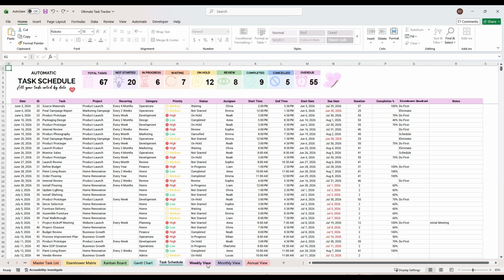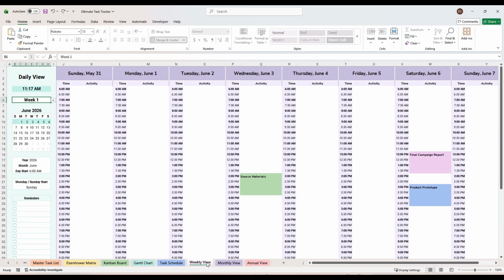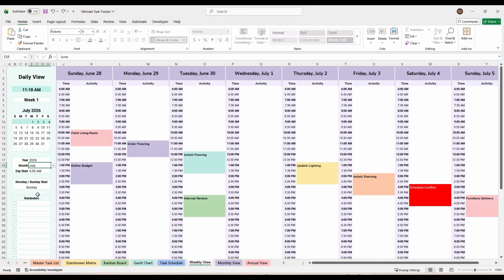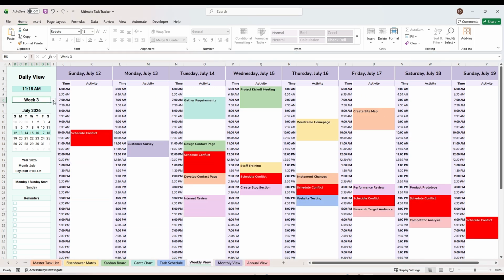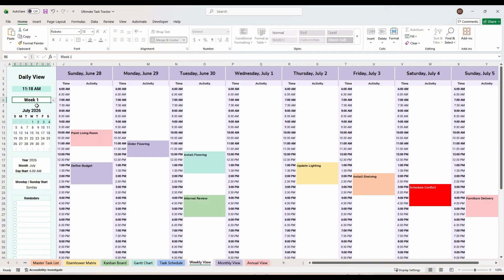The weekly view shows you a clear breakdown of your events for a specific week. Select the year, month, and the time at which the day starts. Select the week that you wish to view using the mini calendar as a reference. The week will be highlighted. Events with times will appear in order and color blocked, so you can easily follow your schedule.